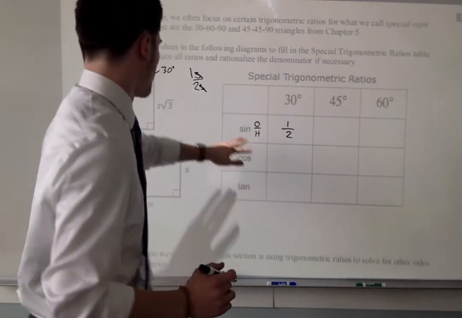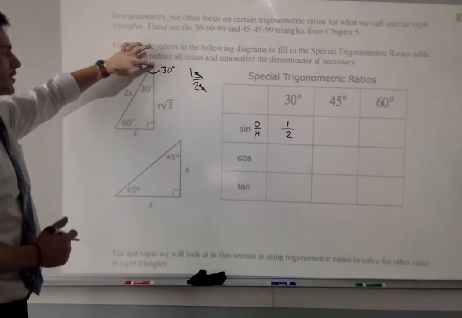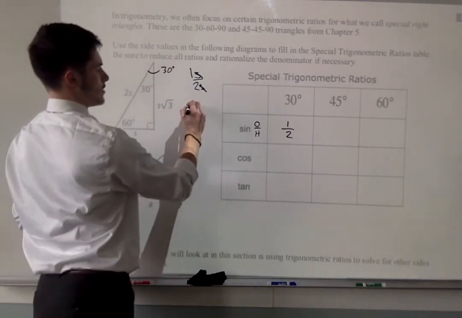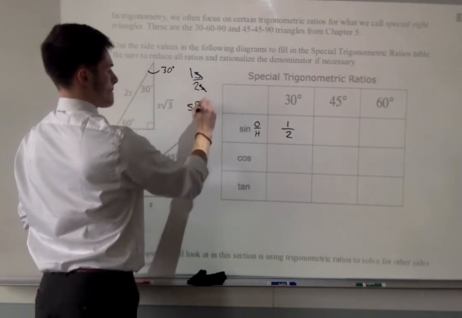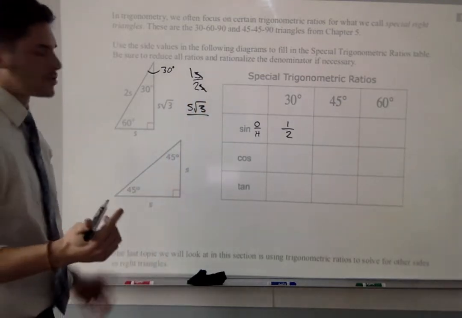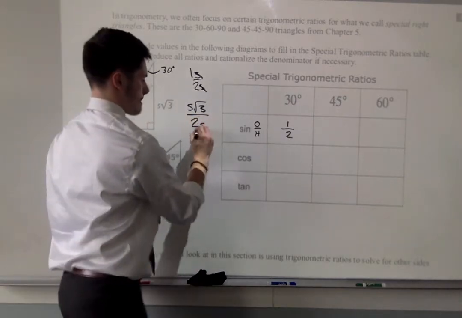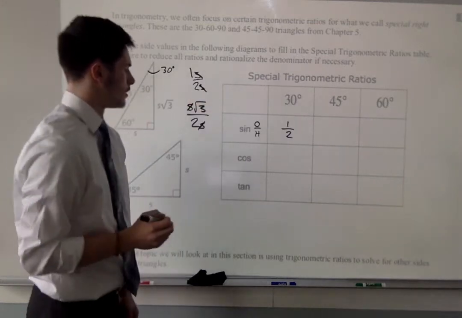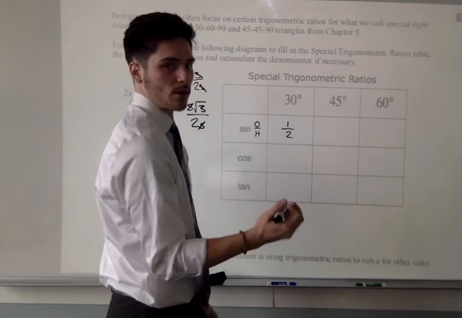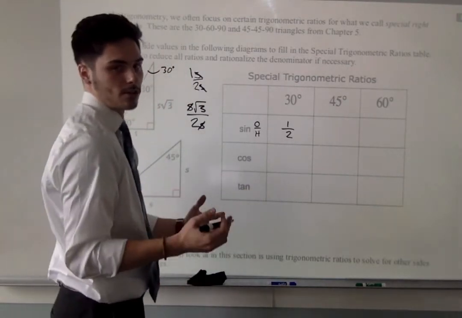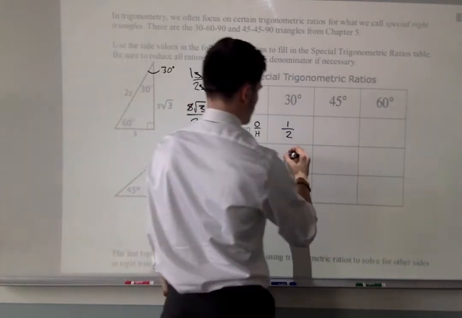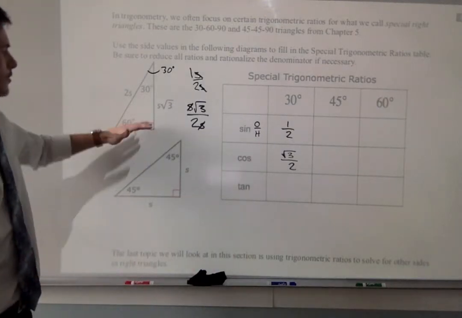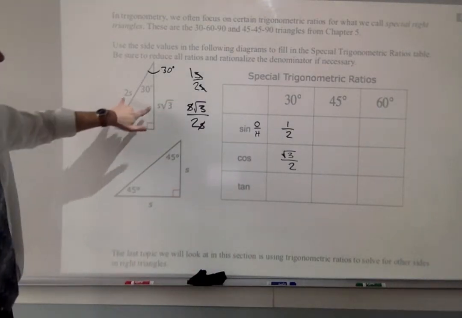And then we'll go down to the cosine. So we're going to stick with our 30-degree angle, but this time our cosine is going to be our adjacent leg, and our adjacent leg is going to be s times the square root of 3. And our hypotenuse is still going to be 2s. And in this case, once again, our s's can cancel out, and we're left with not quite as pretty of a number, but definitely something we can still write as a fraction, and we'll leave it this way to multiply by other things. The square root of 3 over 2.